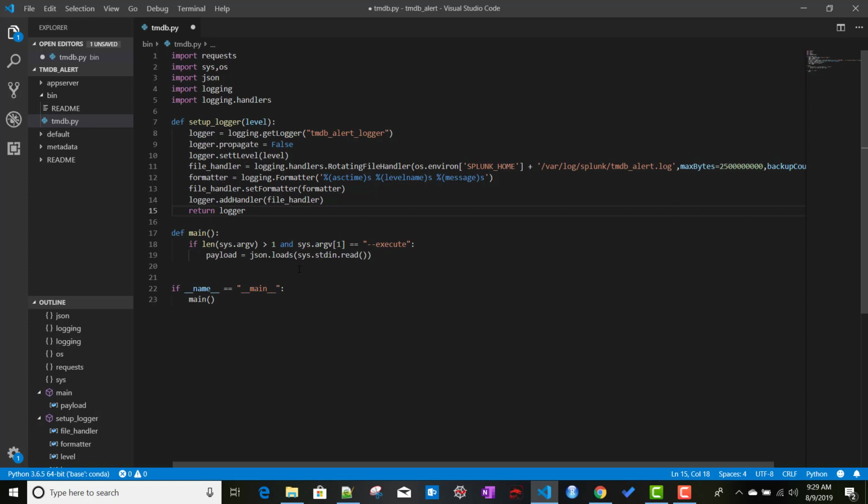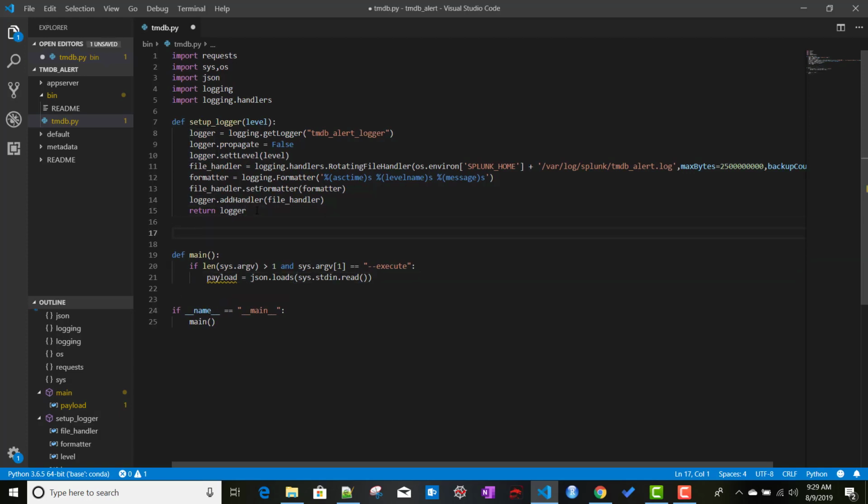Okay, so now we'll just create a logger instance over here so that it will be available globally. Logger equals this setup logger. We'll call it as logging.info, let's say.